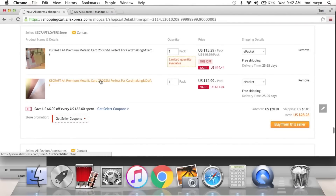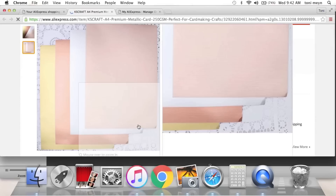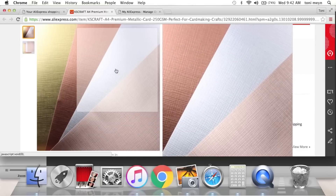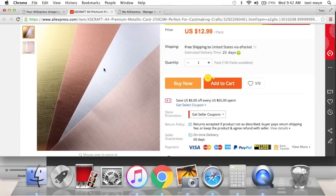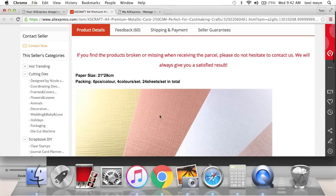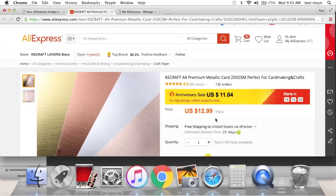This Chaos Craft cardstock is so thick, heavy-duty, and sturdy. It says low availability — I hope I get this in my next package. You can tell it's a textured, almost poster board thickness. These are all metallics: gold, rose gold, a pinky gold, and a silvery white. It says six pieces of each color — at any craft store a single sheet would be $1.99 or a dollar, so this is way cheaper.